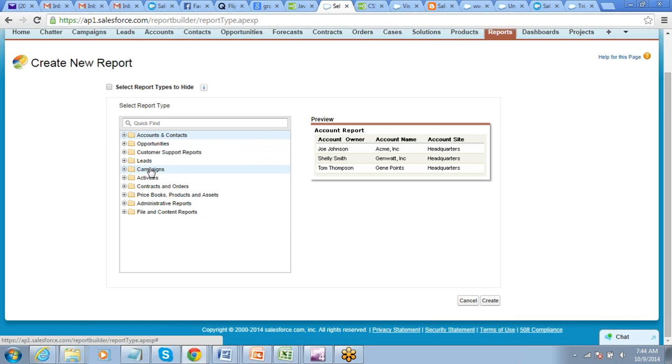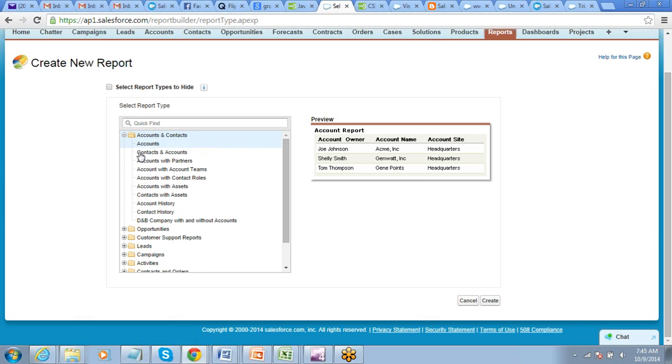Now this report type can be either a single object or it can be multiple objects. It can be a combination of objects as well, as you see, contacts and accounts. But the point is that if you want to use multiple objects on a single report type, you need to make sure that those objects are related.